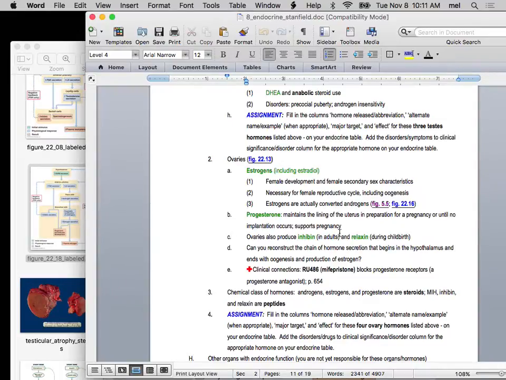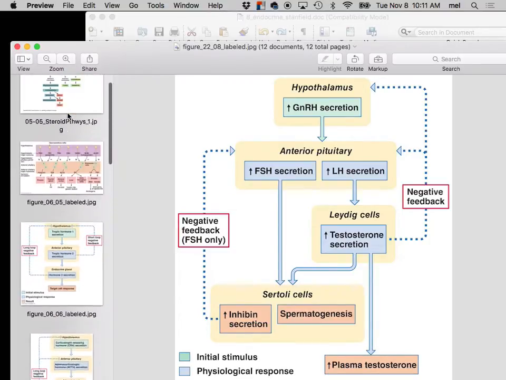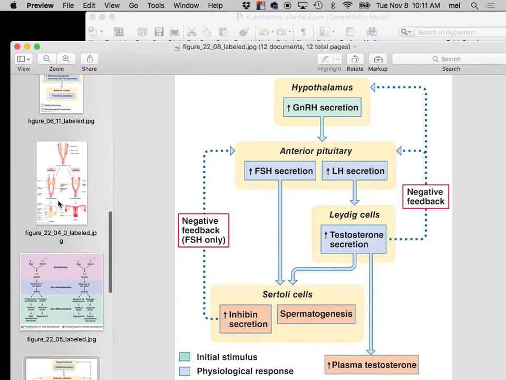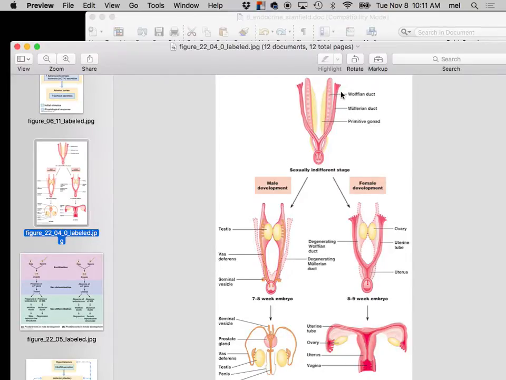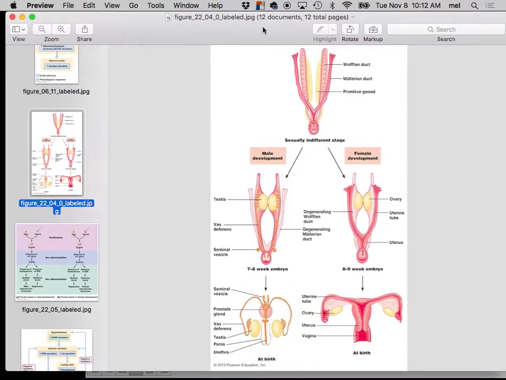Okay, so what do estrogens do? Well, estrogens, in addition to being responsible for part of the female reproductive cycle, are also responsible for the development of the female primary sex characteristics. I didn't show you this picture last time because I forgot I had it. Remember when we talked about the Mullerian ducts and Wolffian ducts? This picture shows how this occurs. So we'll go back through this for a second. The Wolffian ducts are the lighter pink ones in the back, and the Mullerian ducts are the darker pink ones in the front. This is the sexually indifferent or gender indifferent stage.